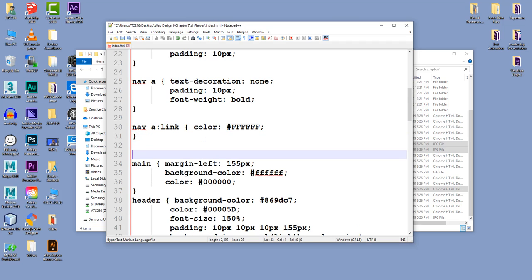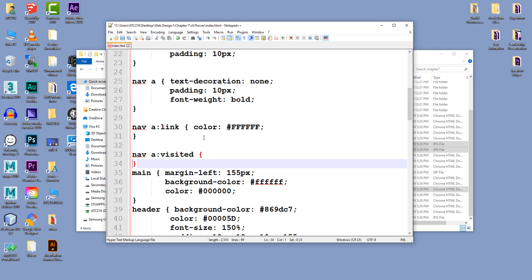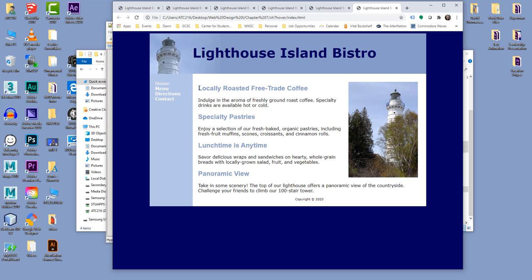So let's come down next and say nav a visited, color, save it, run it. So now it's slightly lighter gray, or slightly grayer than the white. See, here's the purple.